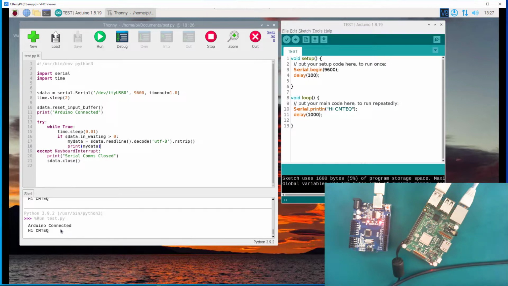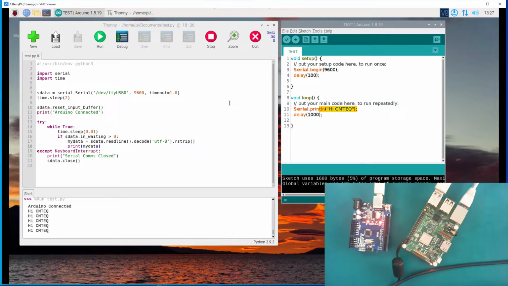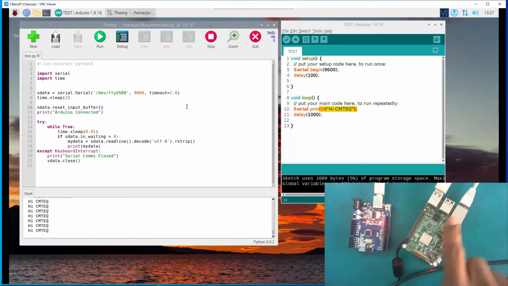As we can see, we are connected and we are printing CMTEQ, so that's what's being sent here. So this is my connection. I've got the Arduino connected to one of the USB ports, which is ttyUSB0. If you want to catch up more on this tutorial, please watch the previous part.